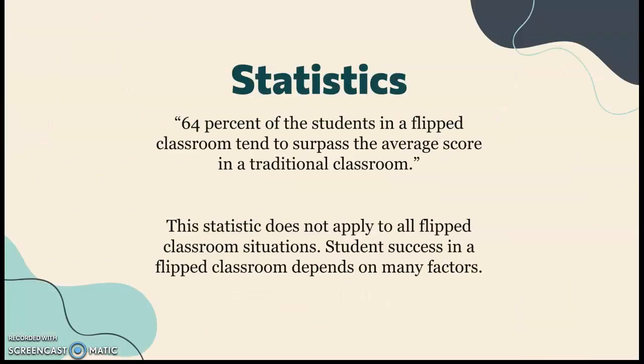One of the statistics from one of our assigned readings that I found to be very interesting is that 64% of students in a flipped classroom tend to surpass the average scores in a traditional classroom. I also need to note that this statistic does not apply to all flipped classroom situations, and that student success in a flipped classroom depends on many factors.